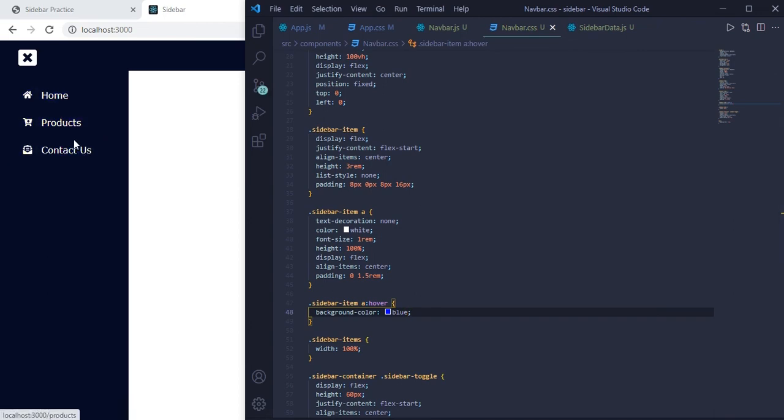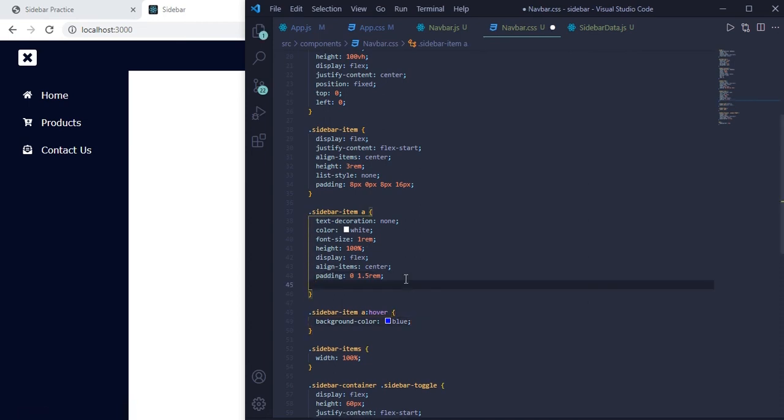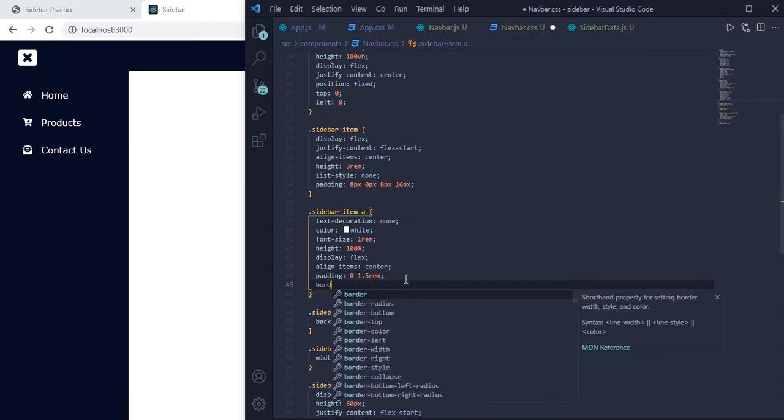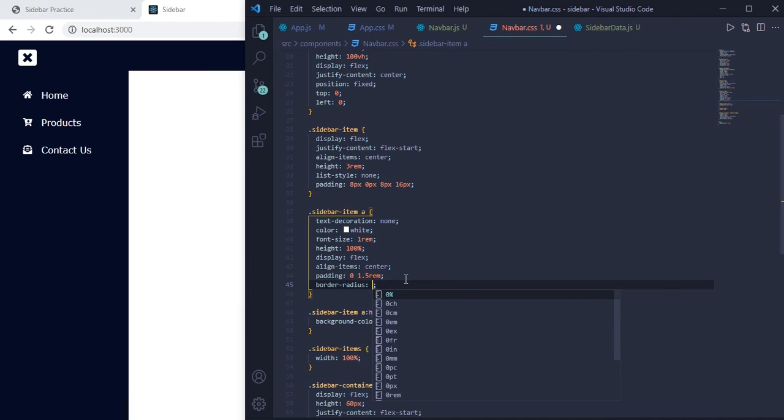Okay, so why is this only, let's first add border-radius of like 4 pixels.